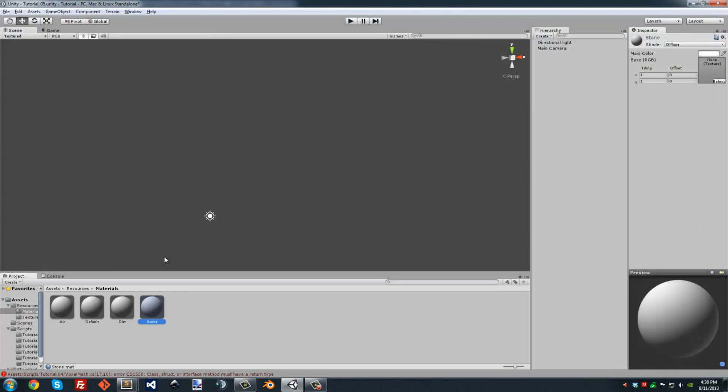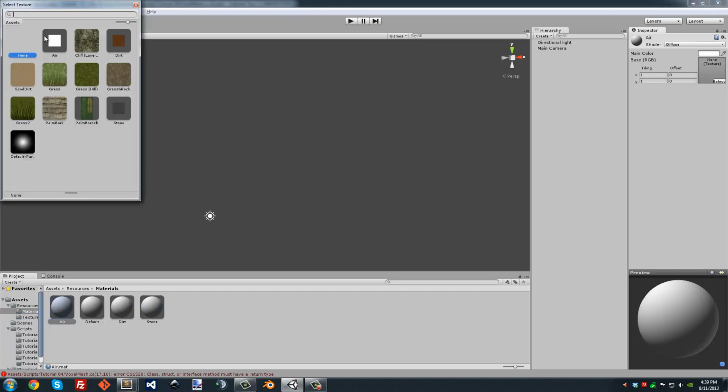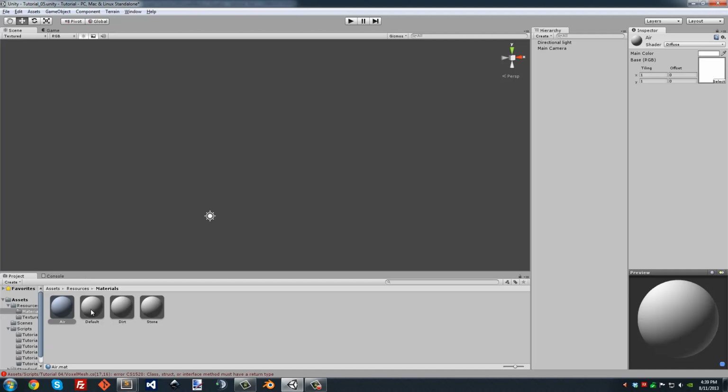Alright. So now that we have those textures in there, we can go to air. We'll set our textures: air, and dirt. Oops, that was default. Let's undo that. Here's dirt. And then stone.